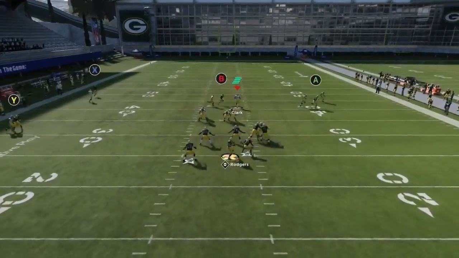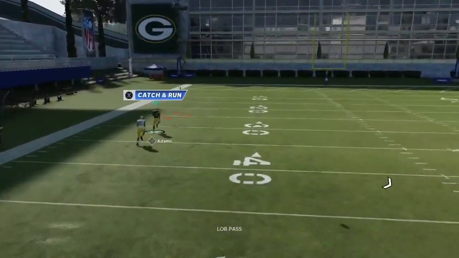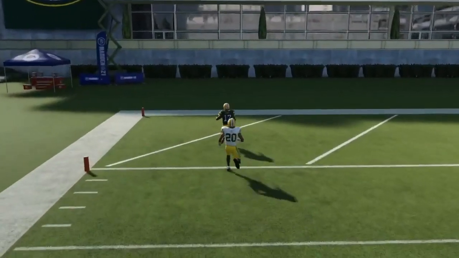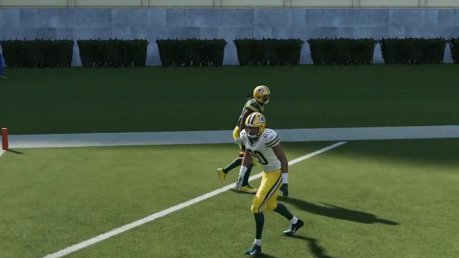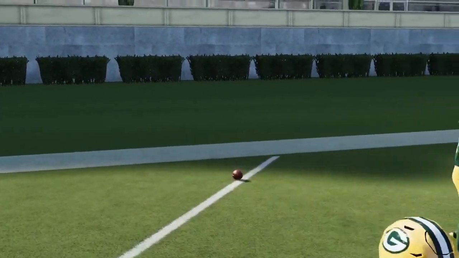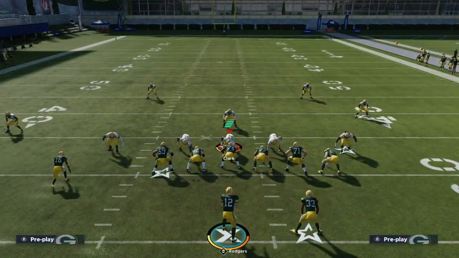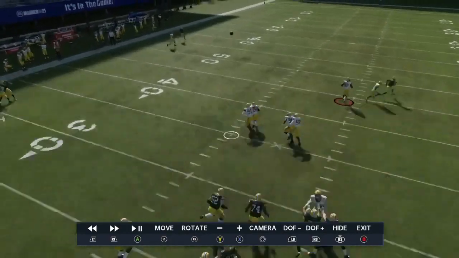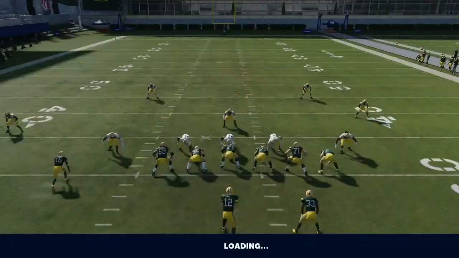But see, like right here, there's no need to bullet pass it. We just want to get it away from that single defender. Again, we're lobbing it because there's no one else to worry about in the area, so we can lob it away from this defender and let it be a touchdown. Whereas if we bullet pass it there, the guy can kind of catch up. But again, no one around him, lob it.